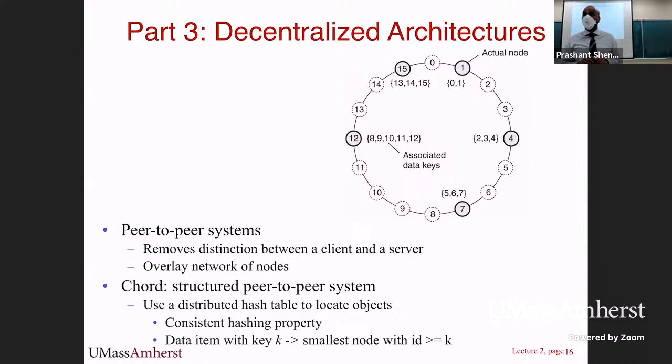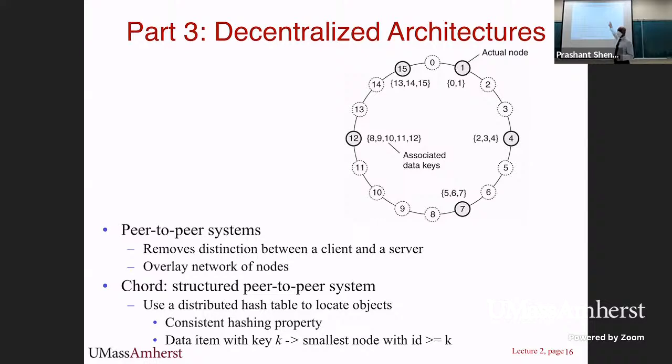Okay. So normally you could keep this hash table in a centralized location. If you want to know where a file is, you look up the hash table, it tells you what machine has it, you go to the machine and get it. Except that there is no central server for us to store that hash table. So the hash table itself is distributed. Basically the peers themselves maintain it.